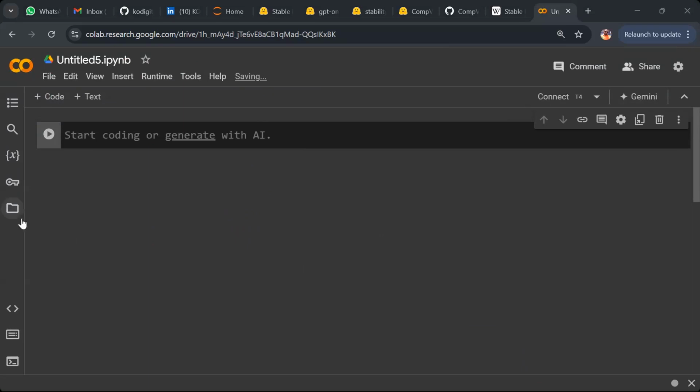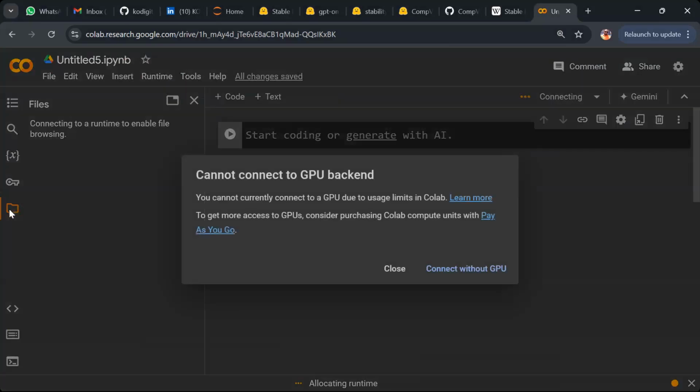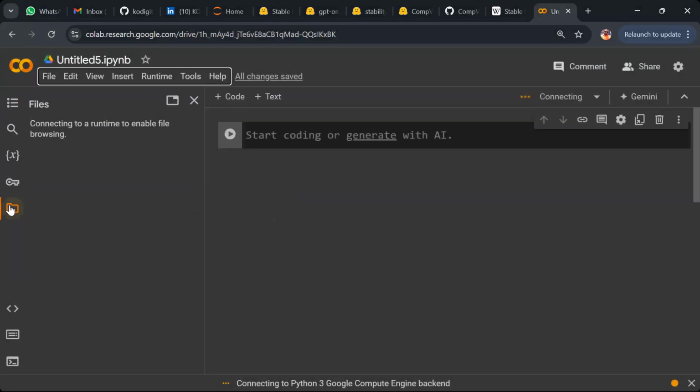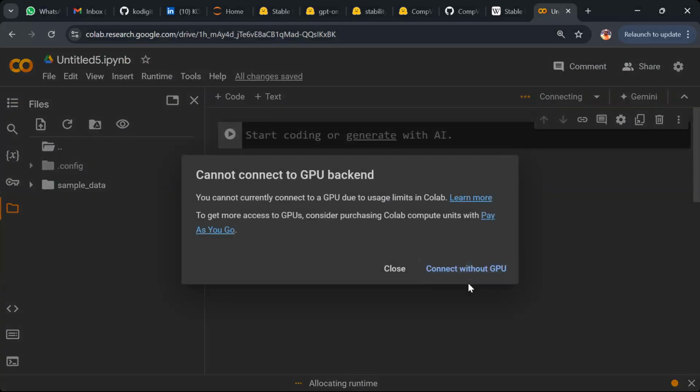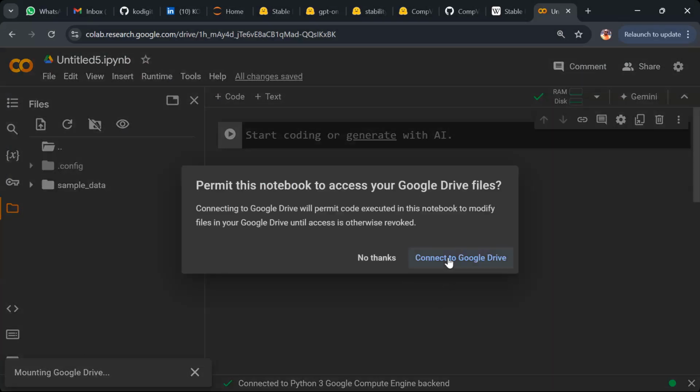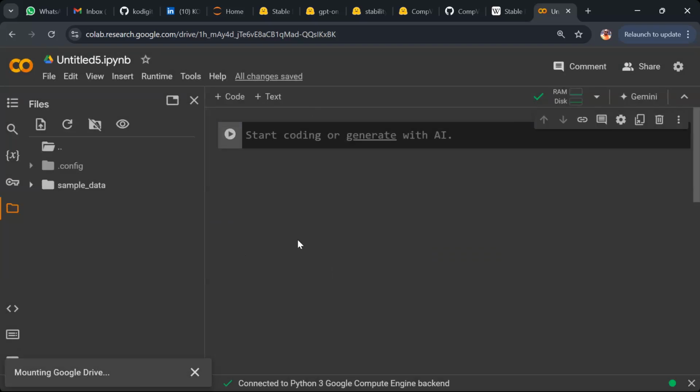Once you change runtime to GPU, click on this icon: Runtime, change runtime to GPU, save, and close. Refresh, connect to Google Drive. Let's refresh. Do you see the drive is refreshed? Just let me know when everyone is done. So you have to connect to the drive.